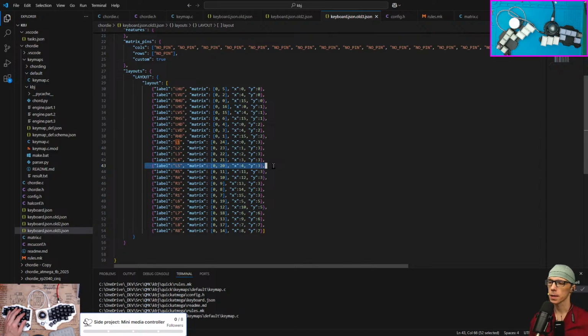Maybe since it's the same row, I should have these keys like L1, L2, L3, L4. Then I should have R4, 3, 2, 1. And then I moved these back to the same row. So it's L1 to L5. Yeah, so now they're in order.